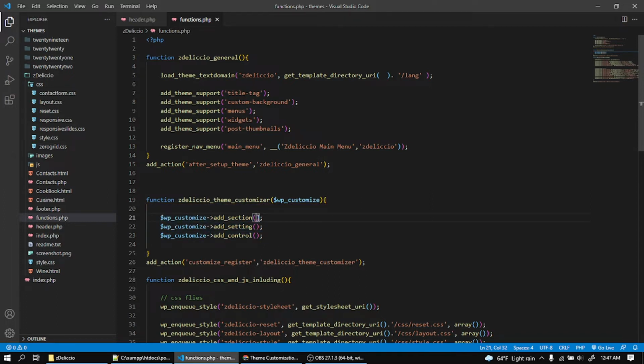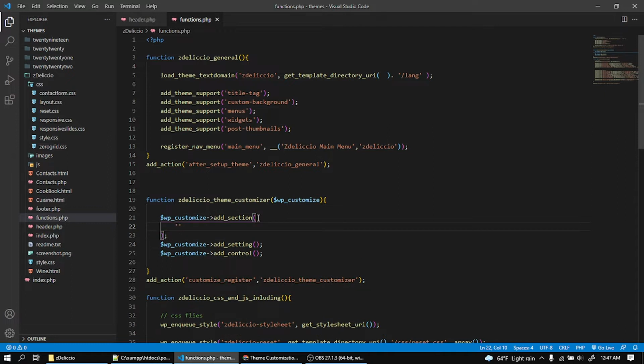That section will show in the theme option. First we have to write the title argument, and our title is now header area. I am adding the header text and the text domain.